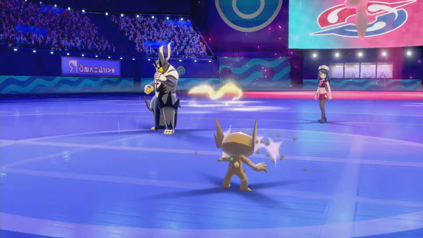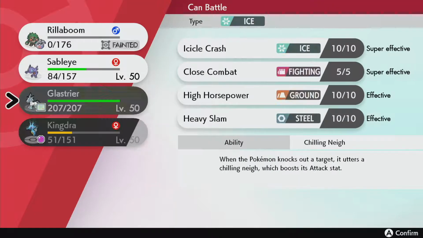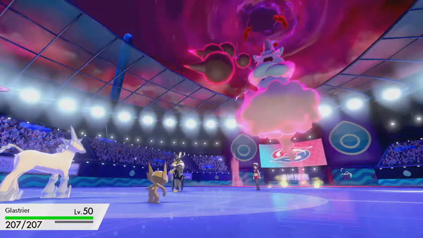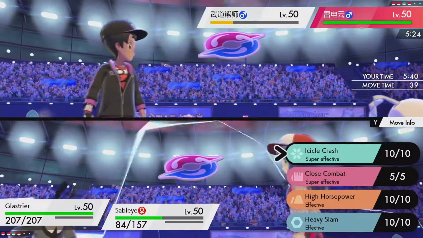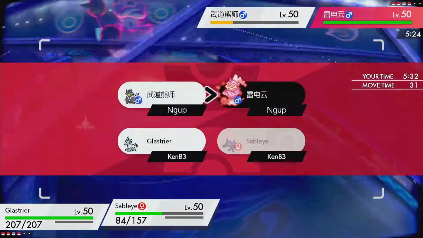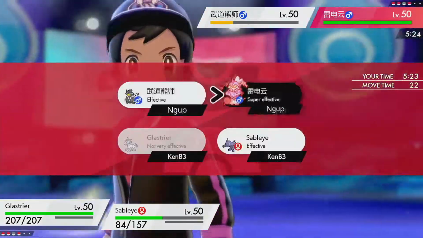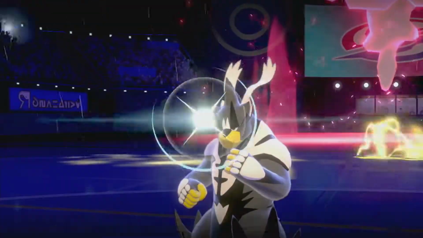Either Sableye is really tanky, or that's a really bulky Thundurus. It's got to be one or the other. Well, but anyway, now that it went down, Rillaboom, we're gonna bring in Glacier. Not sure what we can do though, because we're kind of working against us right here. Well, yeah, I can go either way right here. Since I don't have Dynamax, I have to hope for the best that Close Combat's not gonna knock us out.